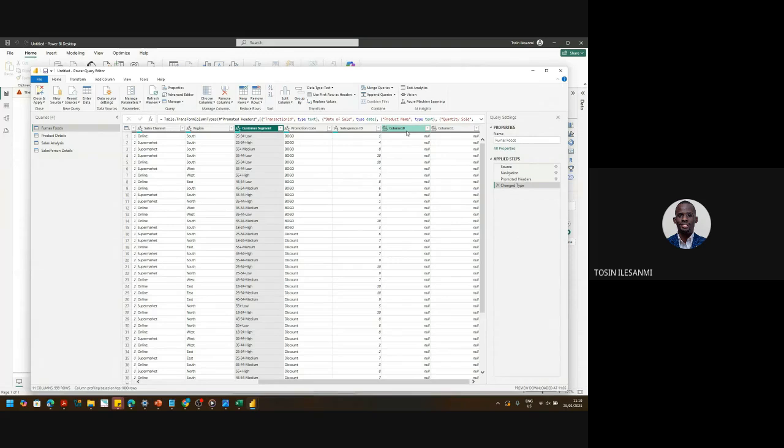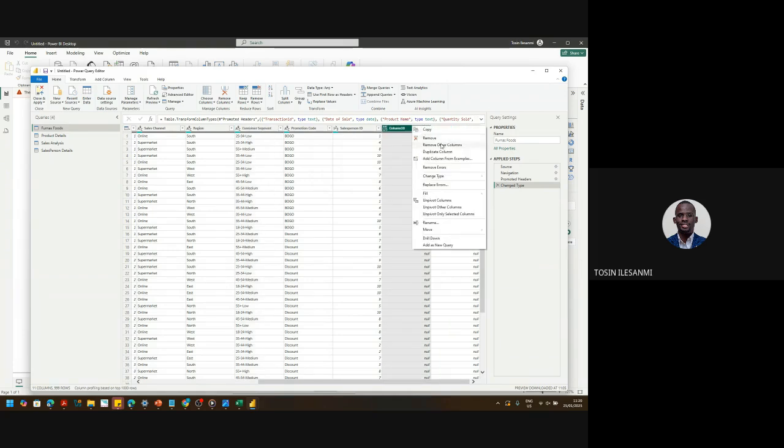Thank you for that. I saw it, and I thank you, Analyst Lola, if you don't mind me calling you that. There are two ways of deleting columns, so let me quickly show you. You can do it like this: click on a column and begin to delete them one after the other.